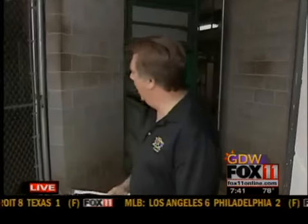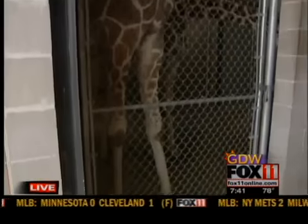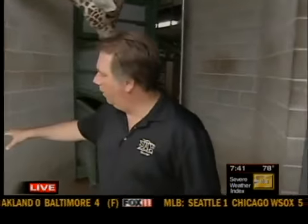Well, we talked a few weeks back, we noticed that Zuri had a limp going with her left front leg. You can see she's kind of keeping a little bit of weight off that. When you weigh over 1,300 pounds, and think about this, their hoof is like walking on your fingers. So as you can imagine, the pressure there, just even on the one hoof. So she was holding that up. And we really didn't know what was going on with that.